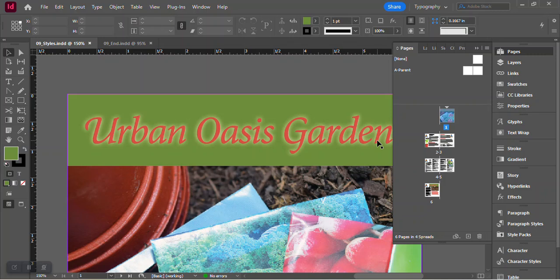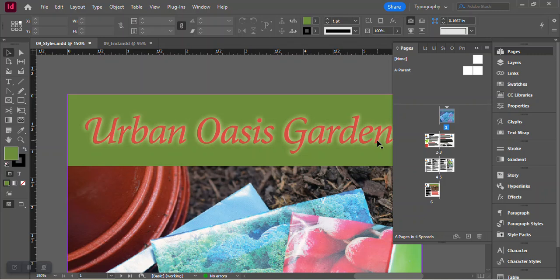All right, creating and applying table and cell styles. Table styles let you control the visual attributes of the table, such as table border, space before and after the table, the row, or the column. All right, so you've also got like the strokes in there, alternating fill patterns, etc.